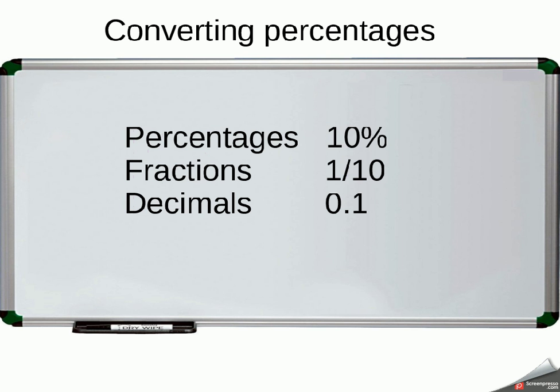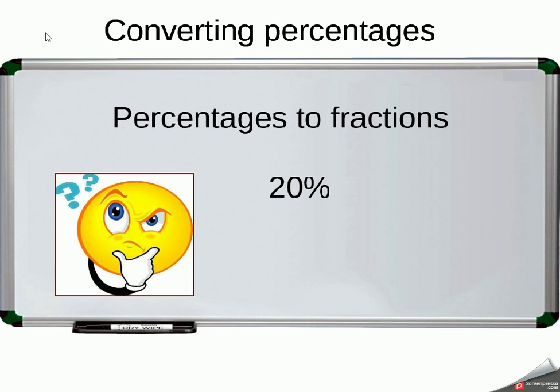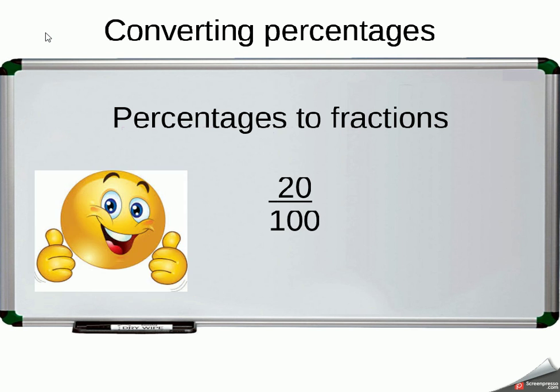But we sometimes need to convert back and forth between these different ways of representing portions. So how do we convert percentages to the other forms? Firstly, let's have a look at converting percentages to fractions. Like I said, percentages are hundredths. So if I've got 23%, I've got 23 hundredths. If I've got 60%, I've got 60 hundredths. So when we've got a percent and we want to turn it into a fraction, we simply put the number over 100. We keep the percentage number as the numerator and 100 as the denominator. And then we've got to remember to simplify down.